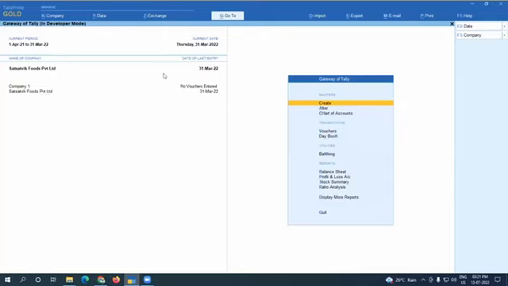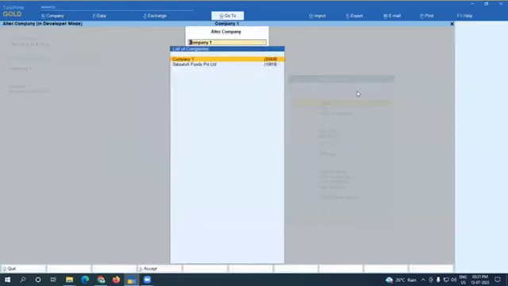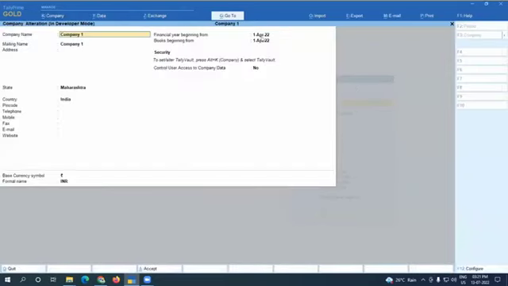Now my company is closing on 31st March 22, and the next company I have created here is from 1st April 22. First I'm sharing one mistake which is commonly made by accountants, and which specific companies face repeatedly. I have solved these types of problems many times.